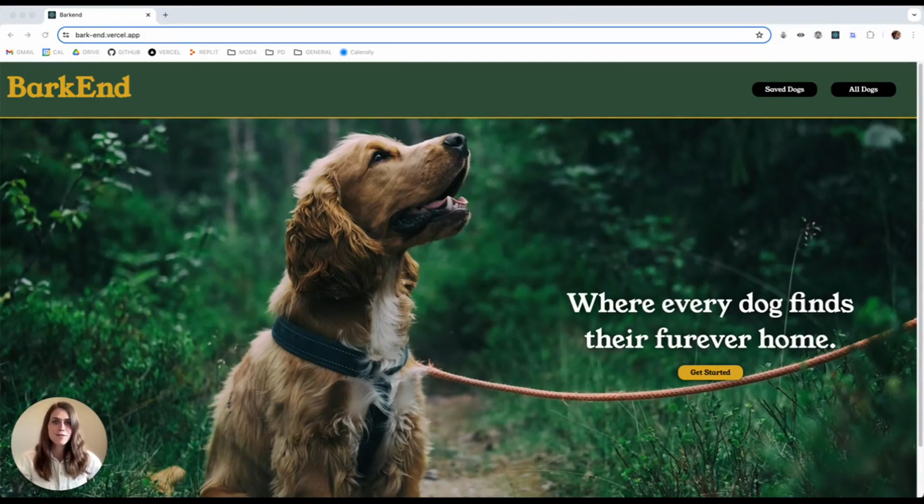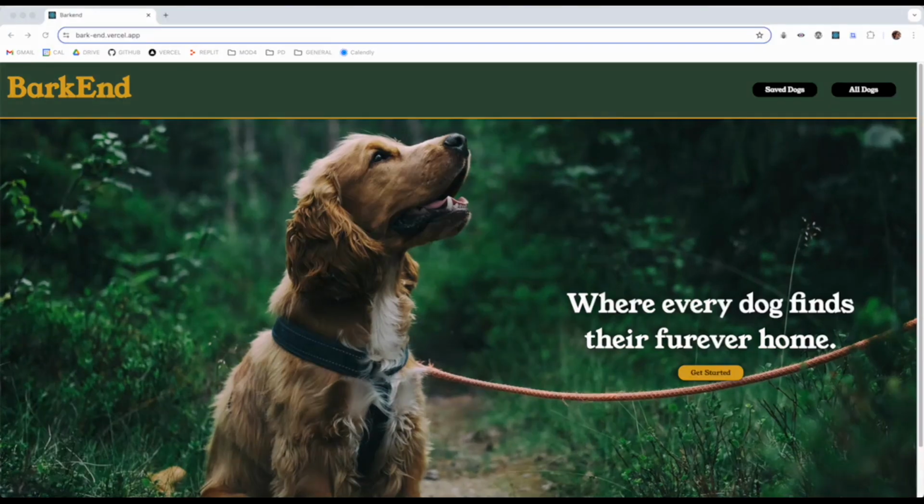Hello, welcome to BarkEnd, a full-stack application created by front-end engineers aspiring to learn how to create both a backend and a database for the first time. This application was created as part of a stretch tech project in which we chose to self-teach technologies that are not part of the front-end Turing curriculum. My name is Dana Zach, and I had the privilege of working alongside Jamie Francisco and Ricky Tran in the creation of this app. BarkEnd is an application aimed toward aspiring dog owners and is designed to help connect users with a rescue dog according to their needs and preferences.